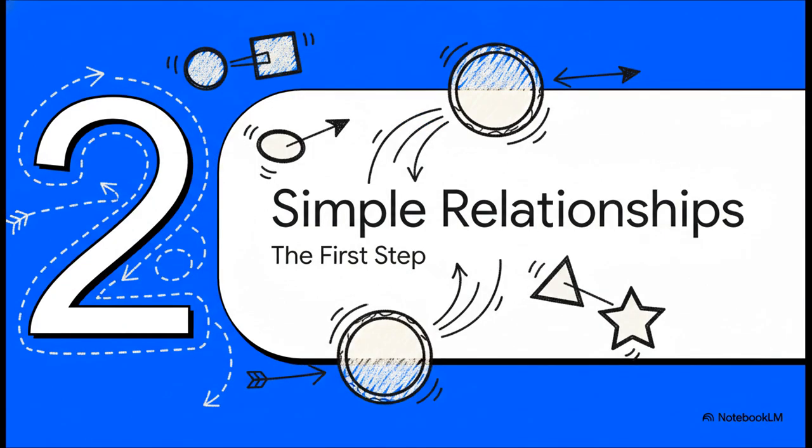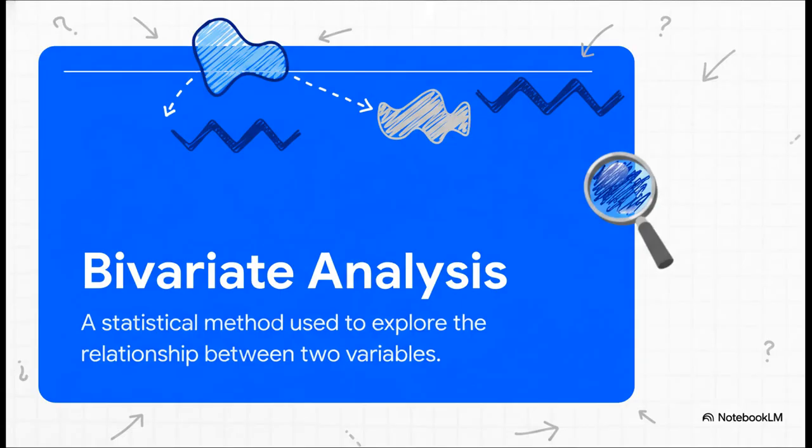Well, the most basic, fundamental way we start to make sense of things is by looking for simple connections. We start small, by just looking at two things at a time. And this first step actually has a name, bivariate analysis. You should think of it like a data detective's first move at a crime scene. It's all about picking up two clues, two variables, and asking a really simple question. Hey, are you two related somehow?